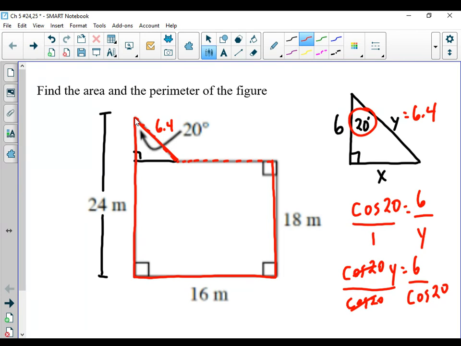Yeah, we could do tangent. We could say that with that 20 degrees, opposite is X, adjacent is 6, so we could use tangent for that one. So I'd say tangent of 20 would equal that X over the 6. And so this time when I cross multiply, I'll have my answer. And so that should have been about 2.18 to 2.2. So now I can label this with what would be left. So what is that, 13.8? And when we put it all together, that would be our perimeter.